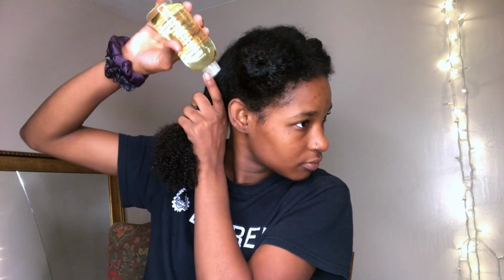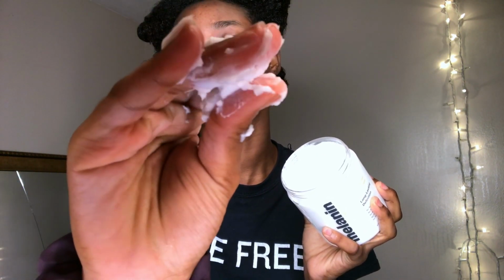The smell is amazing, and I don't know what's going on because I normally don't care for the smell of products, but this oil just smells so luxurious, and it smells like something's in it that's going to stimulate growth because it smells kind of minty. But there is avocado oil in this. Sweet almond oil is the first ingredient in this, and it has sage oil, and the vitamin E, the baobab oil, and the argan oil.